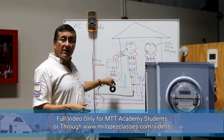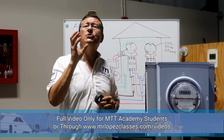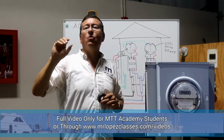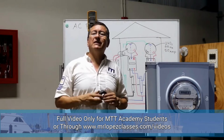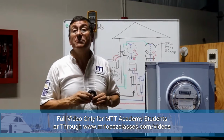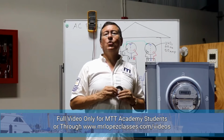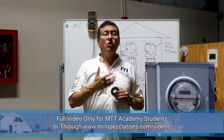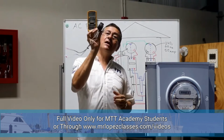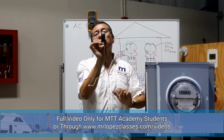Okay, the hour meter in the marinas is exactly the same as the one you have in your home. That meter registers kilowatt-hours. The kilowatts come from the amount of amps. Remember, power in kilowatts is equal to the voltage times the intensity. In this particular case, the voltage is 240, and the intensity is the amount of amps passing per second through the donut.